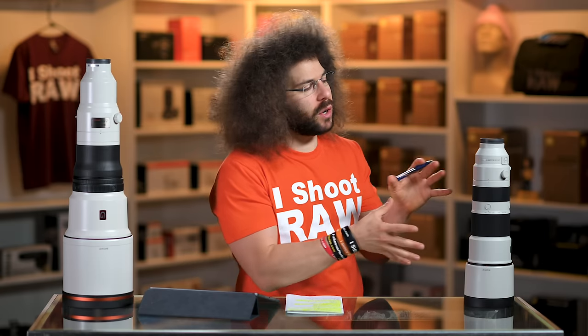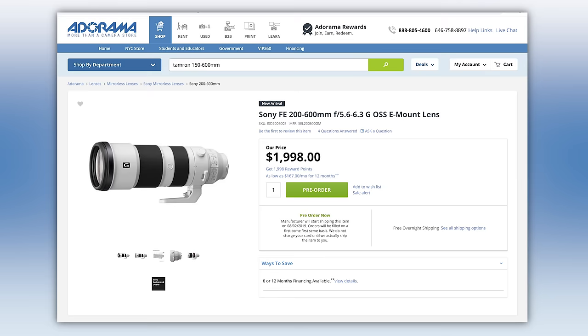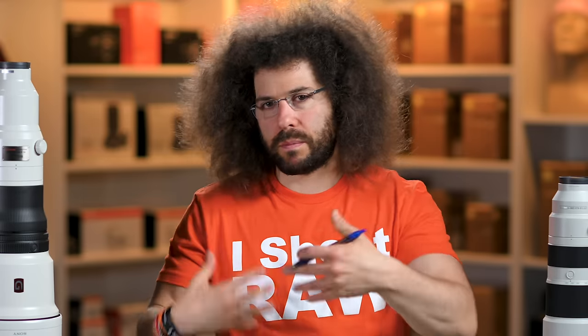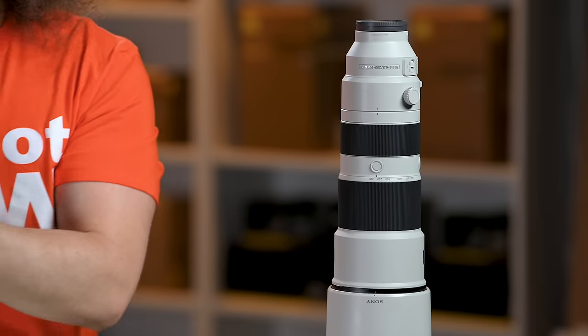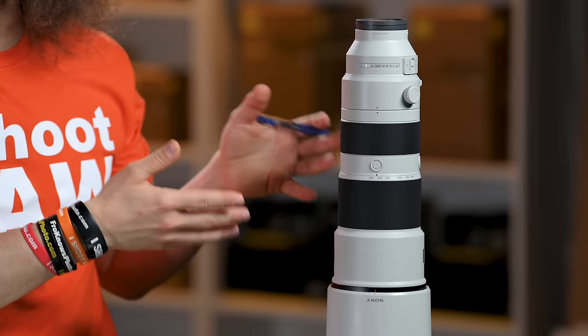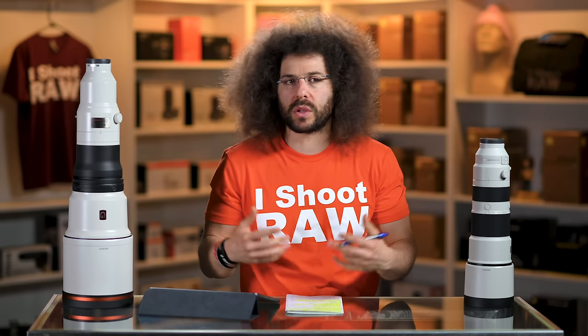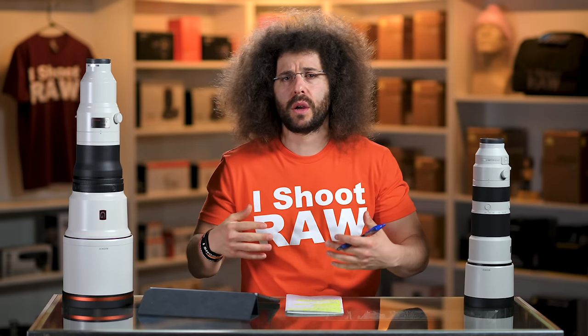And over here yonder, we have a 200-600mm f/5.6-6.3. Now, of course, most people, and by most people, I mean most, like all of us, are not gonna be buying this lens. This seems more realistic for somebody who's looking for a 600mm than this, and I'm here to help you decide which one's more versatile, which one's better, which might be the right option for you.